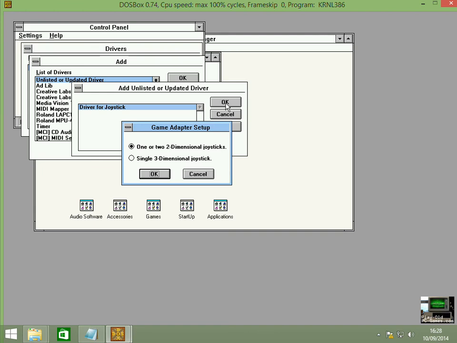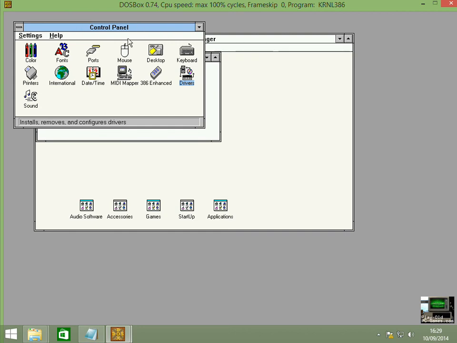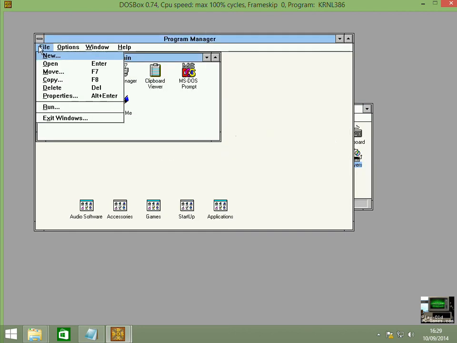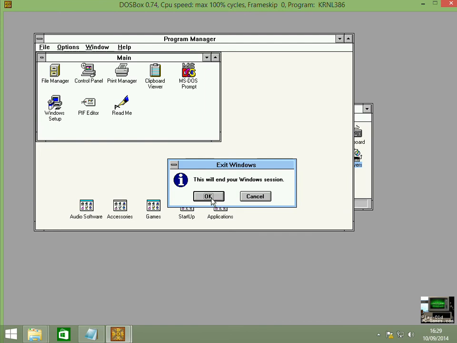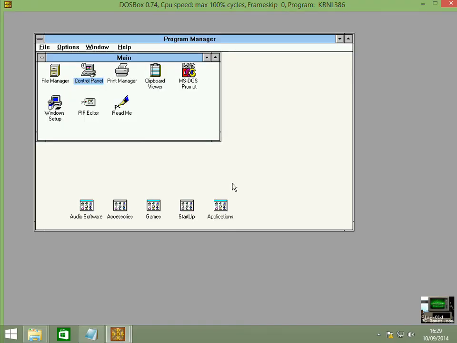The next dialog lets you choose either 2-dimensional or 3-dimensional joystick. Now the guide on Vogons recommends choosing the first option, so we'll go with that. And that should be it. And you'll probably find that you have to restart Windows now. So it will restart.